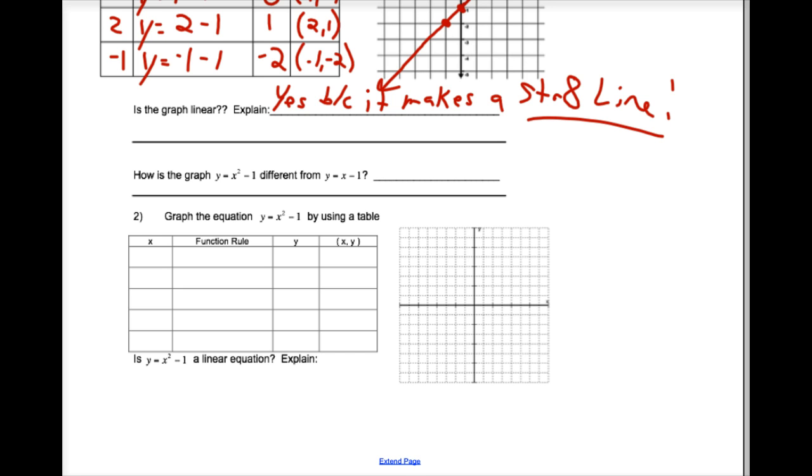The next graph is y equals x squared minus 1. We're going to find out if that's linear or non-linear. I've already hinted at it. What do you guys think? Not linear. Does anybody know how a smart kid could tell it's not linear just by looking at the equation? Exponent. Guys, there's an exponent. What's on that x? 2. It's x squared. Okay? So, everybody jot this down. X is squared. And believe it or not, guys, that makes it non-linear.